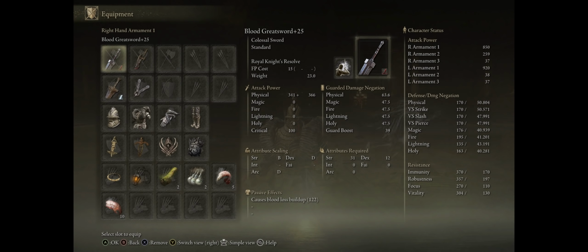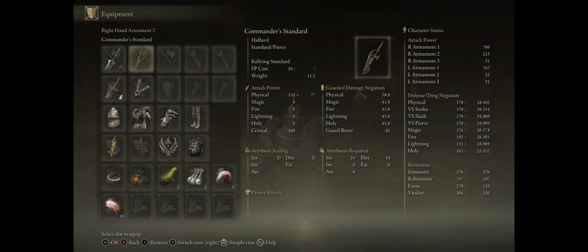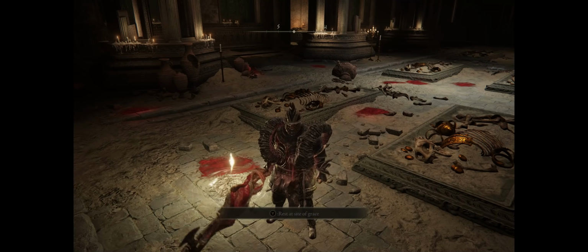It's important to note that a 20% decrease in damage taken doesn't mean you actually increase your damage negation by 20, which is why we went from 38 to 50 instead of 38 to 58. But the higher your damage negation, the less damage you'll take. The downside about the Commander's Standard is that it only lasts 30 seconds.